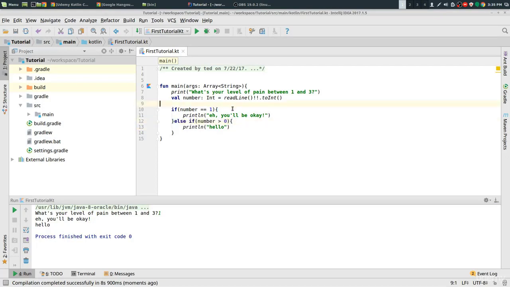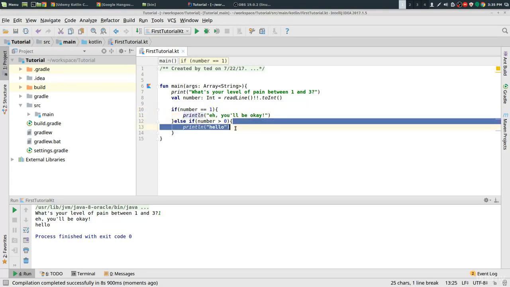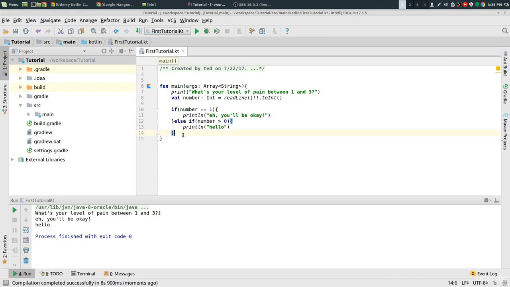Same thing, but if we put an else if, what an else if does is it pretty much says if number equals 1, it'll print this. And then it will just skip this else if and go down here. It'll say, oh, well, I found what was true. I'm done. Let's get out of here.